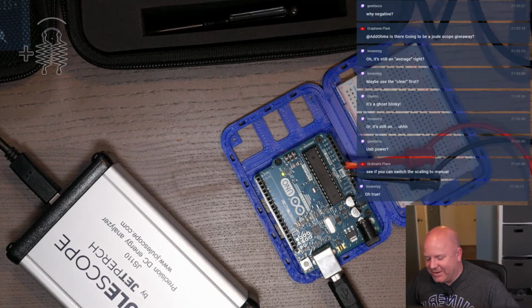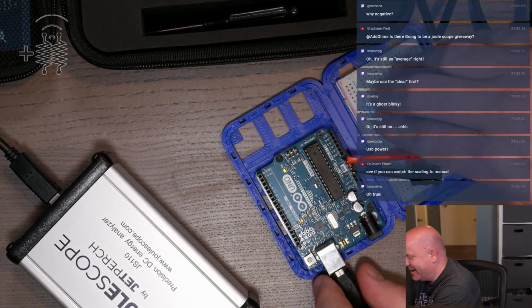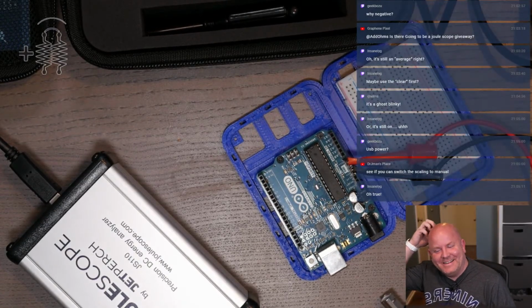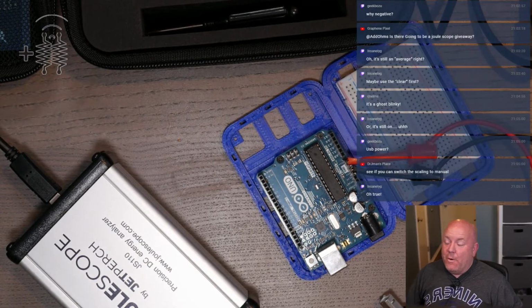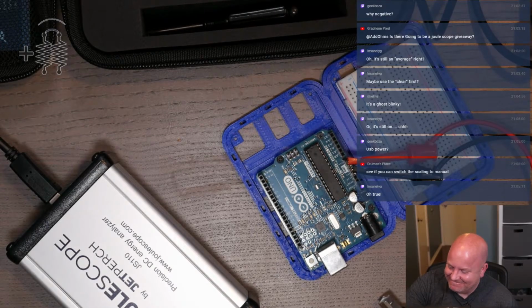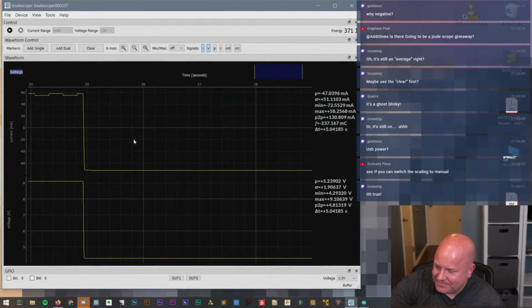Yeah, I can't believe I just did that. Yeah, it's because we're connected by USB. Well, this really measured it correctly. Oh goodness, that was so silly.